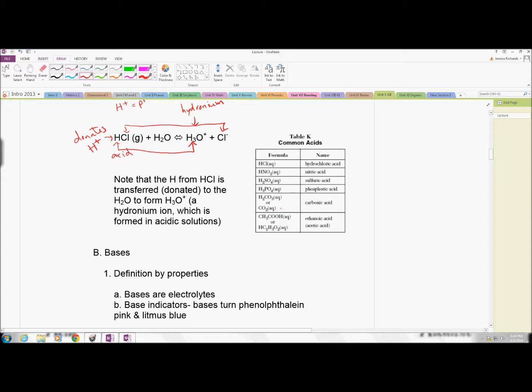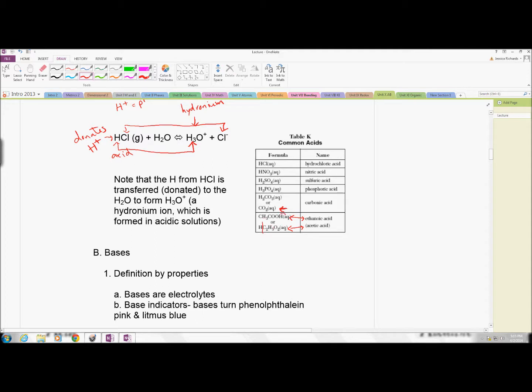Watch out for things like carbonic acid, because carbon dioxide aqueous is the same thing as carbonic acid. This is why pop is bad for you, rots your teeth, weakens your bones. Don't drink it. And then ethanoic acid goes by two names. Ethanoic acid is the organic version, and that's going to be CH3COOH. Acetic acid is the way an inorganic chemist would look at it, as in hydrogen acetate. They are the exact same thing. Same numbers of carbons, same numbers of hydrogen, same number of oxygens.